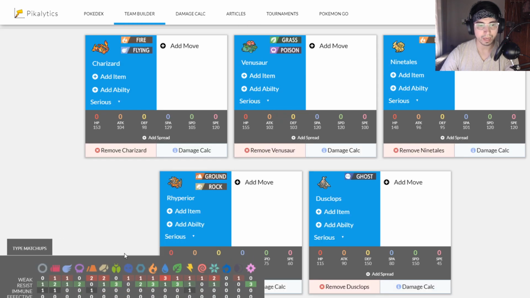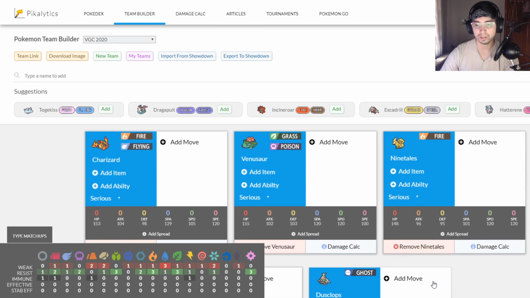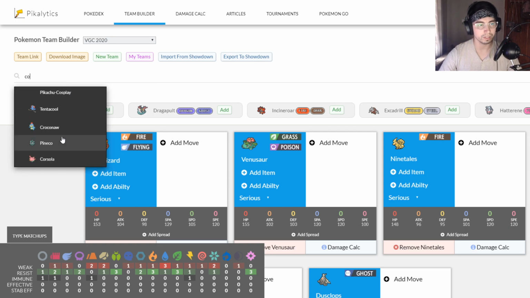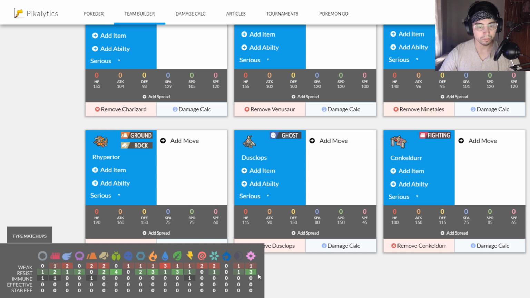So I would say maybe adding a fighting type would be fine. Maybe we could also add an Intimidate user. Let's see what else we could use. We could probably add a fighting type. We did see another common partner for Dust Clouds was Conkeldurr, so we could just add a Conkeldurr here. And yeah, seems pretty well.